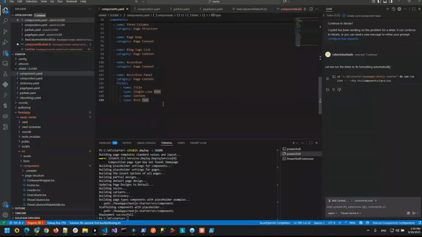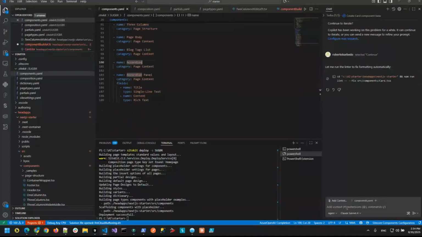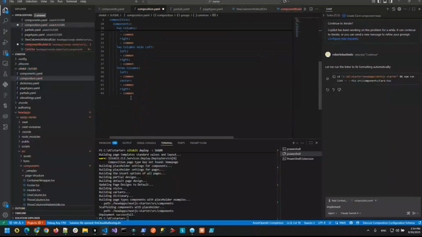And for the accordion, now all we need to do, meanwhile, let's just prompt and implement. No, I need to do that first. We add our accordion, and because our accordion is also a container, instead of common, we only want accordion panels inside of accordion.